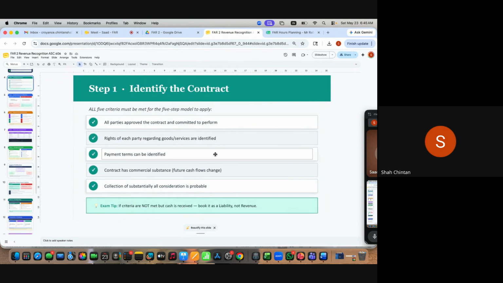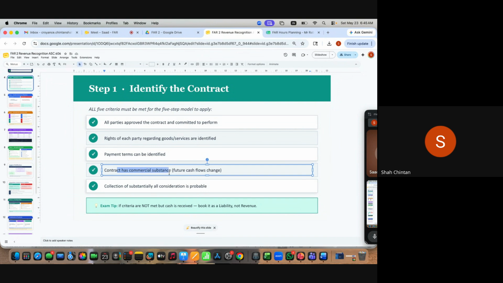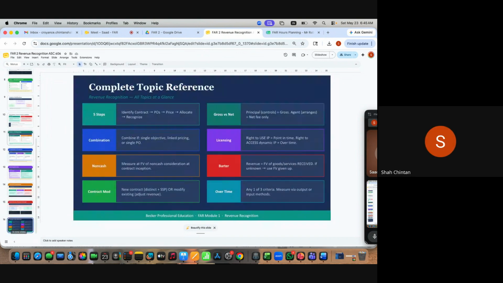आते हैं फर्स्ट डेफिनेशन पे। Contract has a commercial substance, means this is not a dummy transaction. It's just a company has decided not to exchange the cash. Still, the entity's profit, entity's expenses, entity's revenue, they are affected. So the contract is in the scope of the ASC 606. आप हर एक transaction को record करोगे। It's just cash inflow, cash outflow नहीं हो रहा है दोनों entity के लिए। Both entities are still liable to pay GST, VAT, sales tax, whatever is applicable on all the transactions. Okay, so this ends the Rev Rec topic.